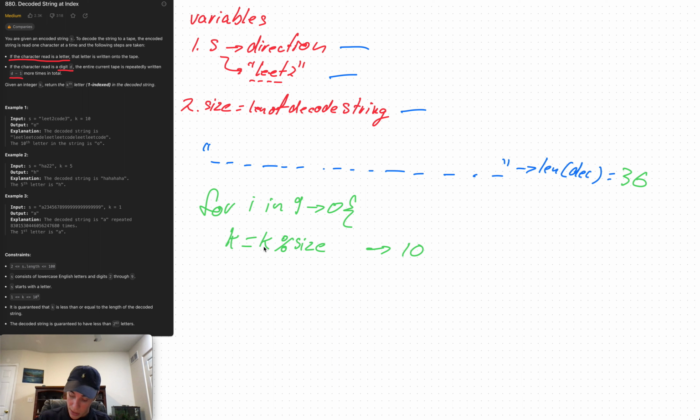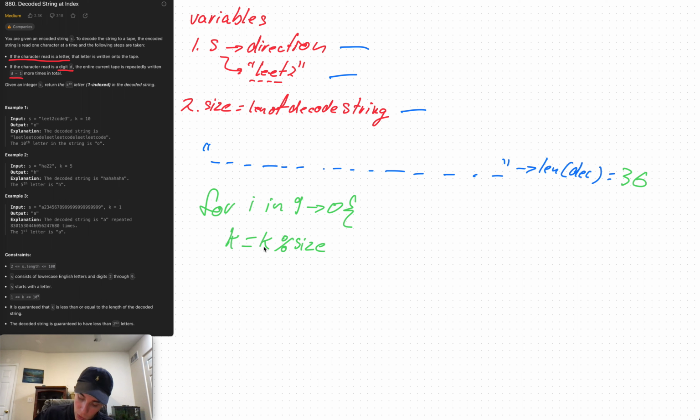So k just stays the same. This step, the k modulo size, is also confusing.